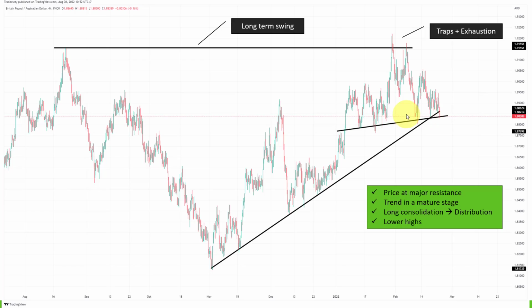Then we also have a local trend line here. You can see it's not a very steep trend line, but it helps us really nicely define this pattern that we are building, which looks like kind of a head and shoulders, right? We have the left shoulder, then the head, and then the right shoulder. And where this is happening is even more interesting. It is happening at a previous resistance area.